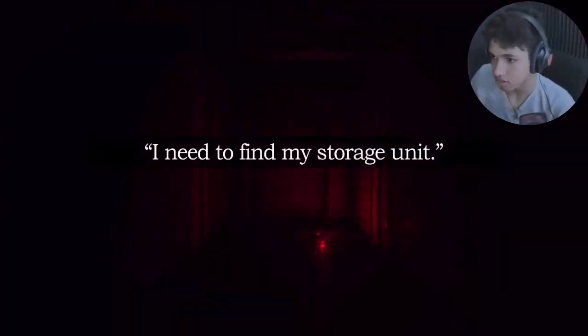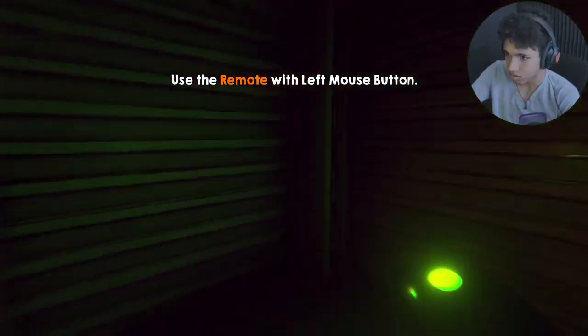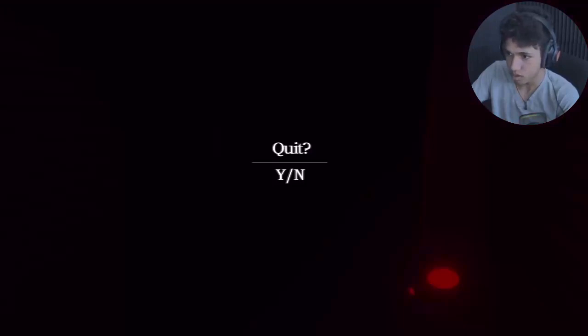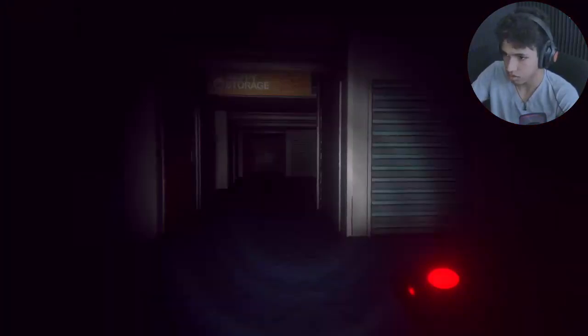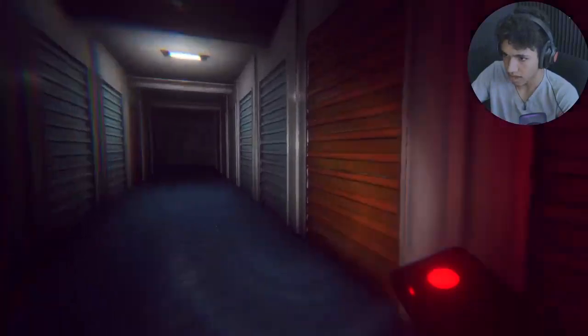Press E to start. Welcome to Happy Storage. Okay, I need to find my storage unit. Holy crap, I'm sprinting. What's this? Okay, so there's orange ones. Exit only. It is pretty quick. Toggle flashlight with mouse. Okay, alright. Open this up. I gotta find an exit.